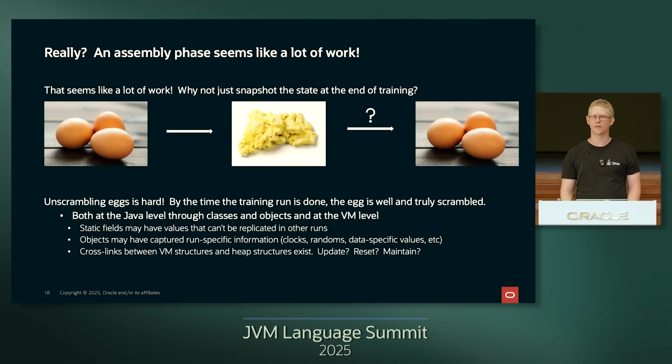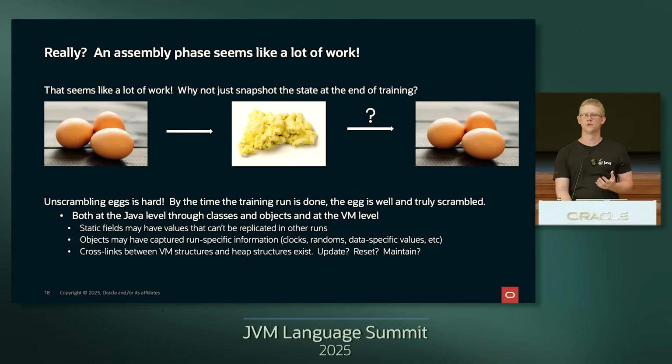And I don't know how many of you had scrambled eggs this morning, but it's really easy to take a set of eggs and to scramble them. I have yet to meet anybody or seen anything that can take that scrambled set of eggs and put them back into the original shells, or even other clean separations of shells. And that's really what happens when we run our program. We have a fairly clean set of class files, we have a clean set of our environment, and as we start to run things and load things and execute them, they start to become intertwined and intermeshed. It's really easy to end up with state that we don't want to record.